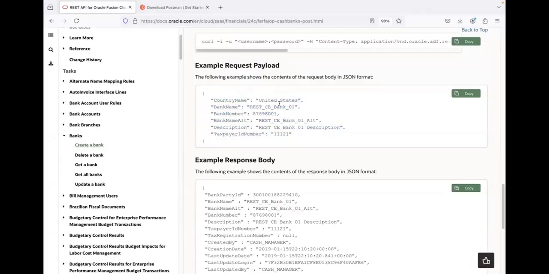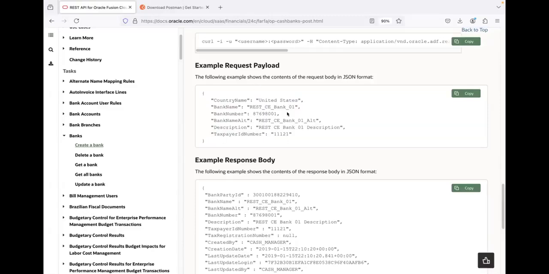And what is this payload format called, guys? JSON. What does JSON stand for? JavaScript Object Notation. Remember, guys, REST APIs use JSON format for communication. It is pretty simple and lightweight. And the entire JSON payload goes into curly braces. And every attribute, you need to mention the attribute name in quotes, colon, attribute value in quotes again.